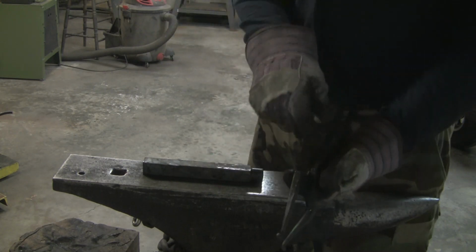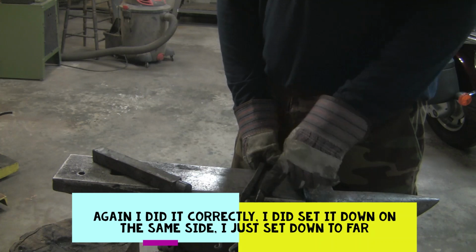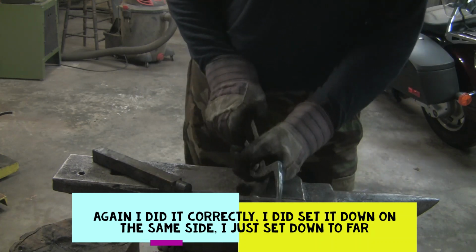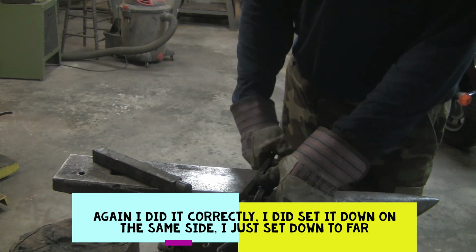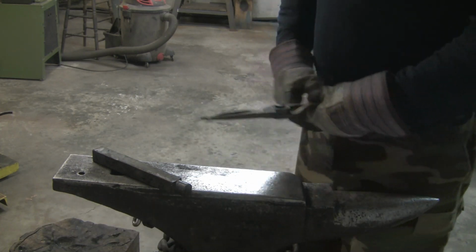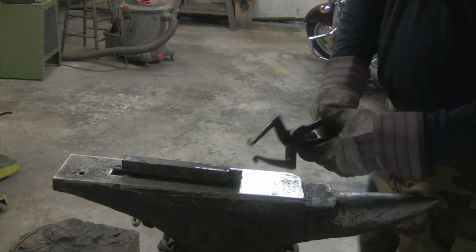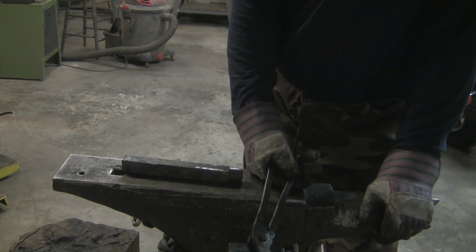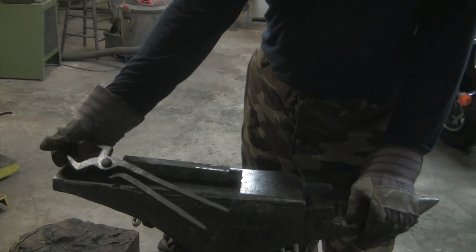I did mess up on the offset. I knew I was supposed to offset them both the same way, but I just wasn't paying attention. And to be honest with you, I've been kind of sick all week and I'm not really 100%, but I just felt the need to get out here and do something today. It's been over a week since I forged anything. These have been sitting over here on the back burner for quite a long time.